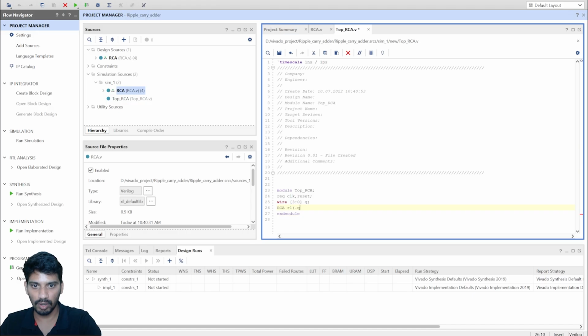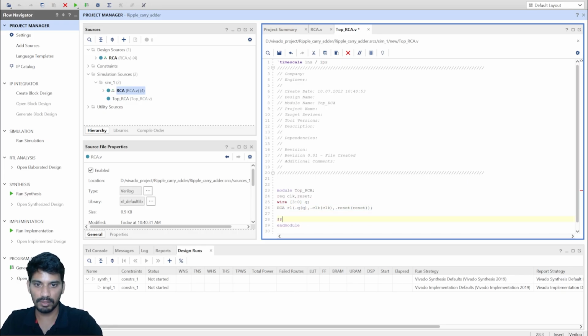How to do that? Dot Q with this Q, dot clock with this clock, dot reset with this reset. Now the port mapping is done and RCA has been called.